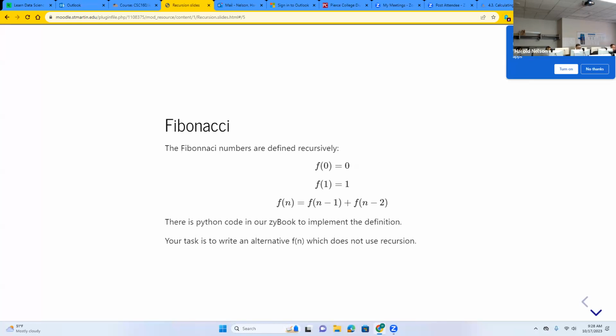What you want to do is think of a back 1 and back 2, and just update back 1 and back 2 as you go along.